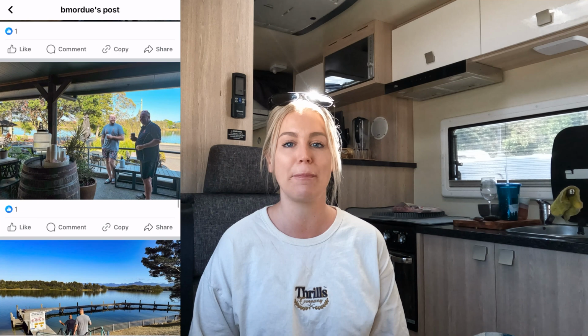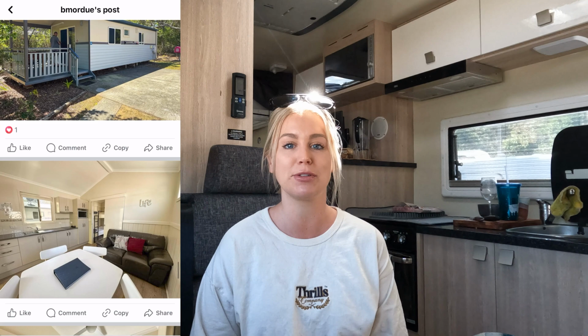They are absolute legends, and when we arrived they greeted us and also gave us two reflection towels as an engagement present. That was a really nice surprise, and thank you guys. A big shout out to Grant for his hospitality while we were staying here. He took us out on the boat and showed us around the local area, gave us loads of information, and we also went and played bowls in the afternoon at the bowling club. So big shout out to Grant, you absolute legend. Thanks for making our stay what it was, and we'll definitely be back.